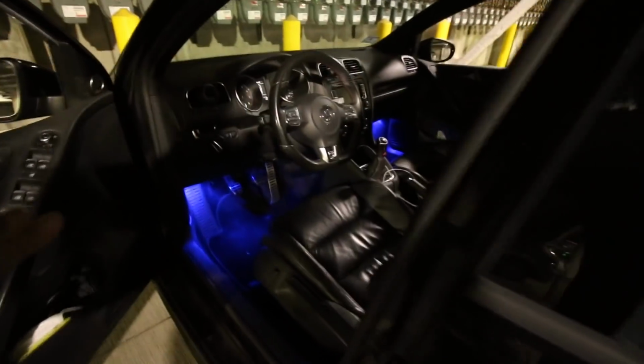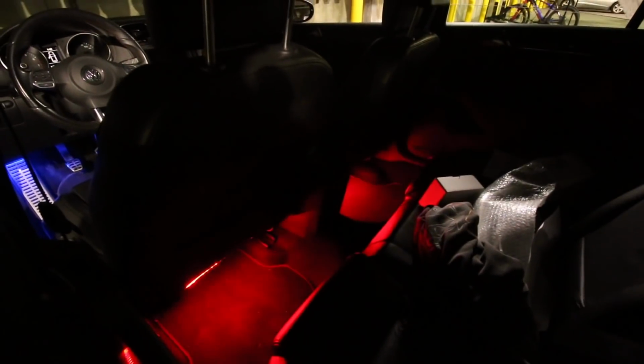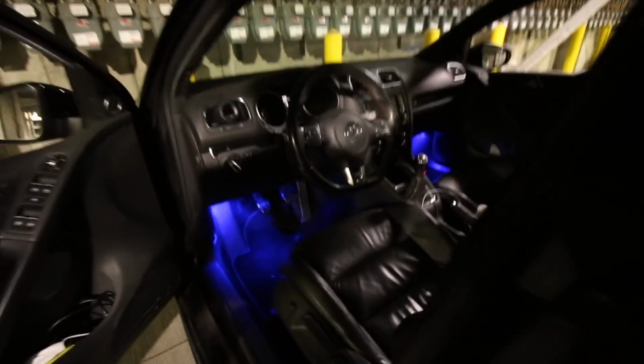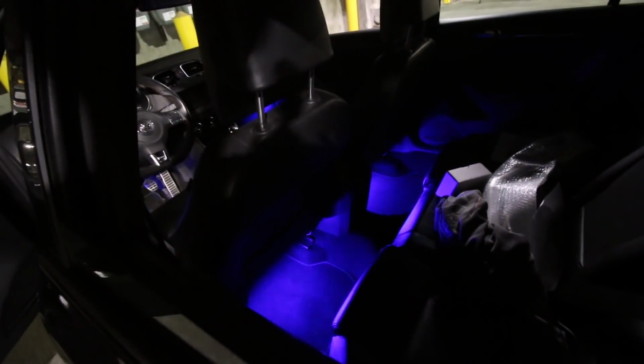Here's the final product. So the fronts don't strobe as well as the rears, but if you get them synced up right, you shut the door and open the door, you can get your rears strobing in sync, and you can have the front set on a solid color. One thing to note, when you're driving, they default to 1 color in the front and just white in the back. You can control the front still while you're driving, but the rears just go to white. Not quite sure where that happens, but that's not the end of the world. You don't want distracting lights in the back. But it is kind of fun. If you park your car, you get to leave it like this for a little bit.